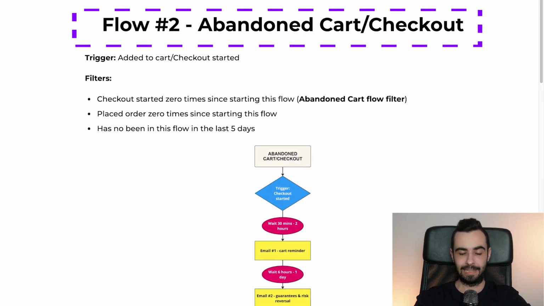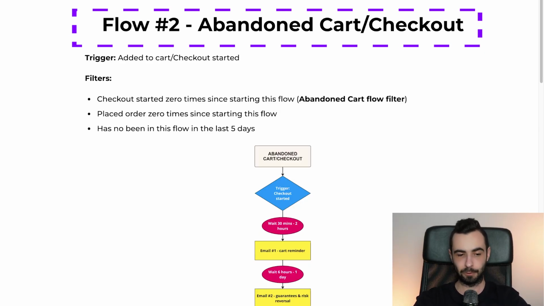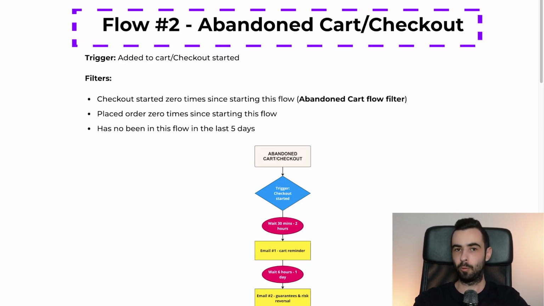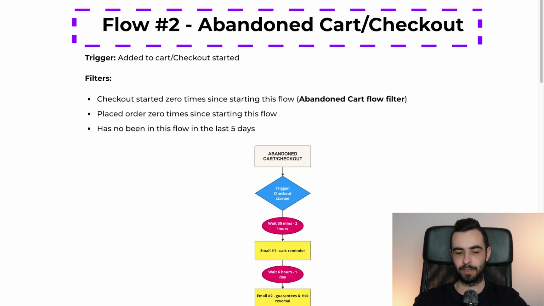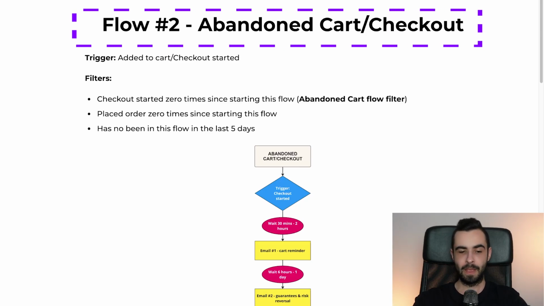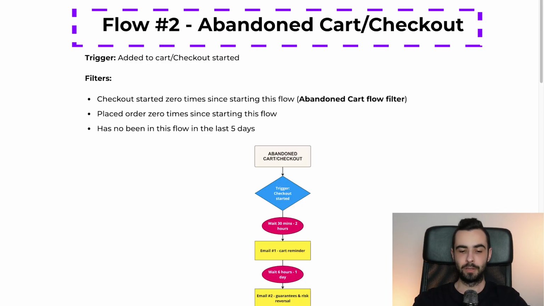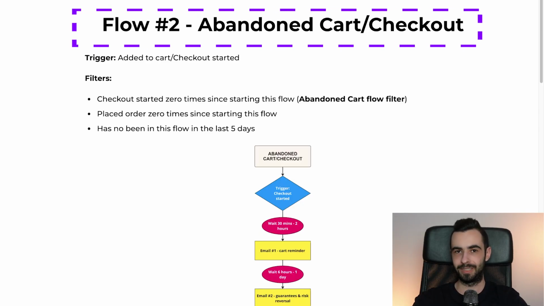Now onto the next flow, or actually flows, because they're going to be abandoned cart and checkout. Now I put them as equal, quote unquote, on purpose, because technically it's the one flow. The main thing that you want to do differently is have a different trigger for your abandoned cart flow. But the most important thing that should be getting out of this part of the video is to make sure that you have both of these flows set up.